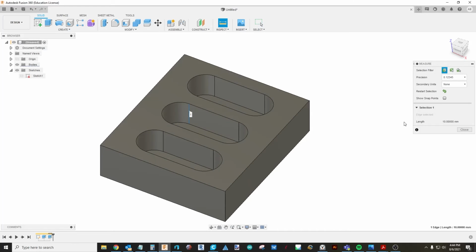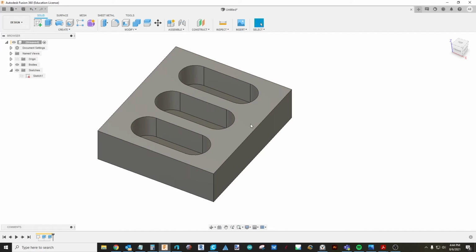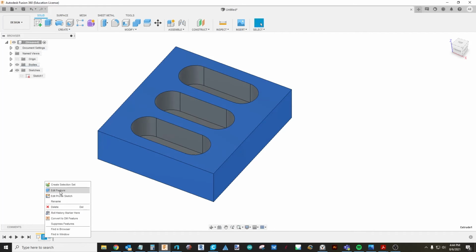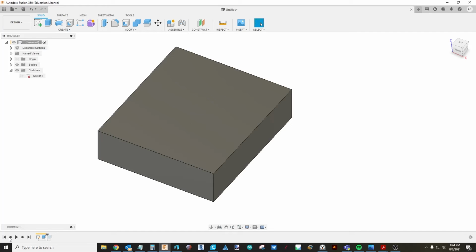We just did this dimension as 10. I'm gonna look at a ruler real quick. Maybe that seems a little deep. That seems a little excessive. And I think this overall thing we made 15, which probably is a little excessive too. So I'm gonna hit Edit Feature. So down here on the very bottom, we have our timeline, and either by dragging our little slider here or clicking these arrows, it's just a timeline that you can move back and forwards in.